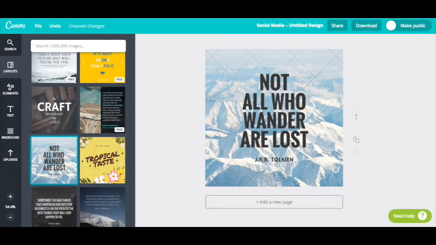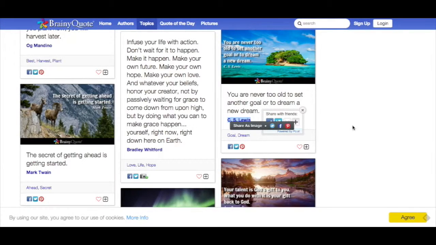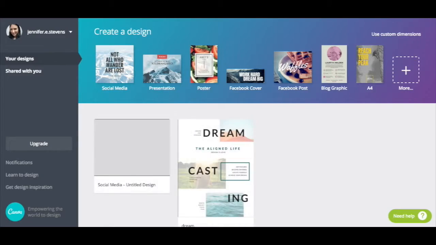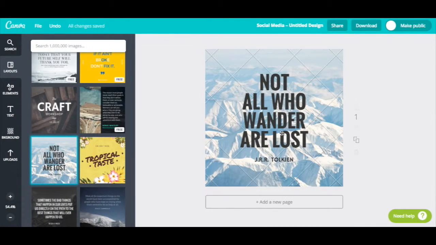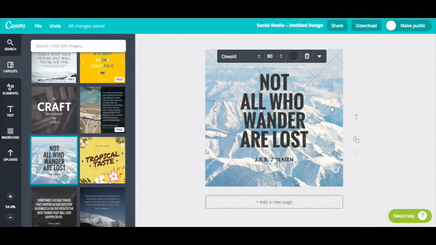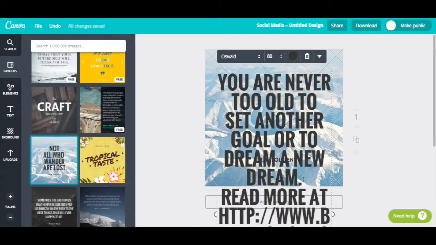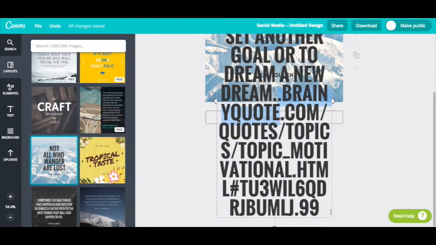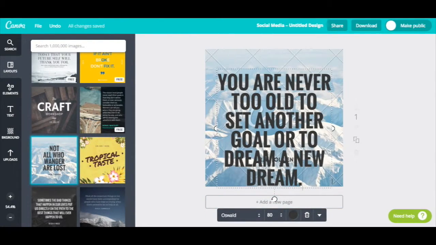So I have in this other window at brainyquote.com a quote that I would prefer to use. And I'll just switch back. And as you can see, if I click on the text itself, it highlights it. So all I do is, I just highlighted that, and then I'm just going to paste in my new quote. And it came with a bunch of extra bits that I don't want, so I'll just delete that. Okay, so the quote is in here.